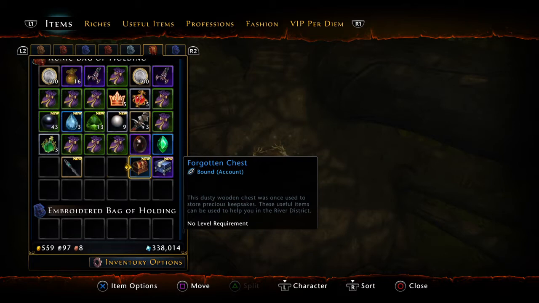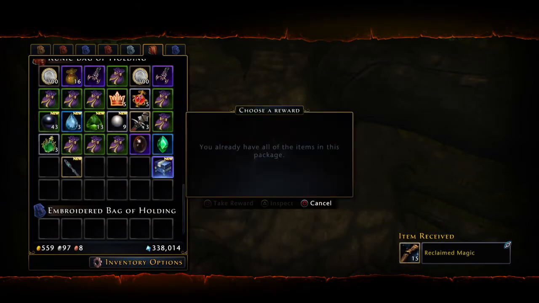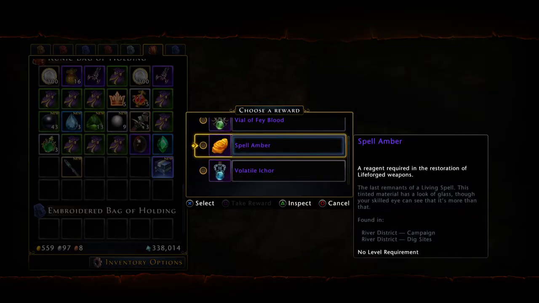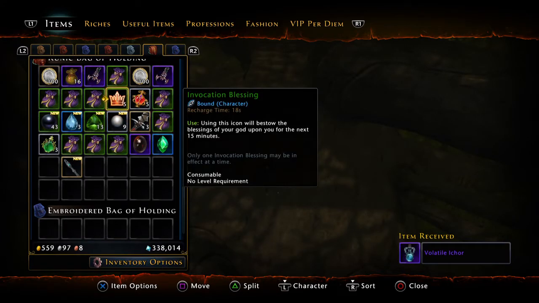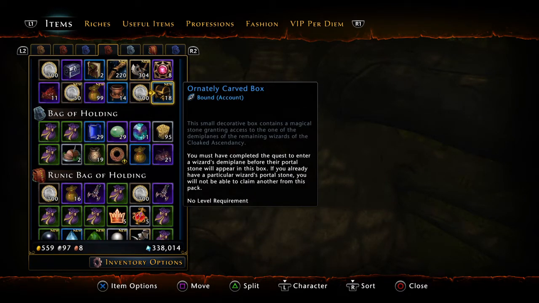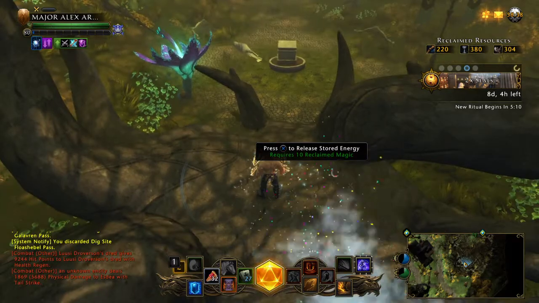Alright, so you have the forgotten chest open. Reclaimed magic, obviously, because that's the one you need for the resist rituals. Decorative metal box, this one doesn't matter. These were all regions that you needed for crafting the weapons. So that's Girions, that is Cabal's, and that is Nasura's, I think. So we'll just pick that one for old time's sake. And the last one, the Ornately box, they stack, so that's fine. So you open that, you pick the Fireforged one for Cabal, and Bob's your uncle.